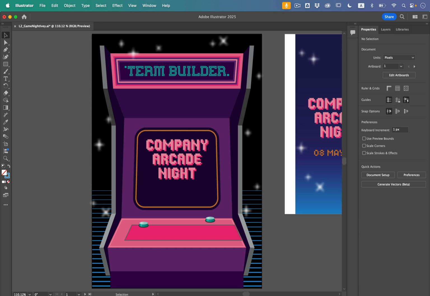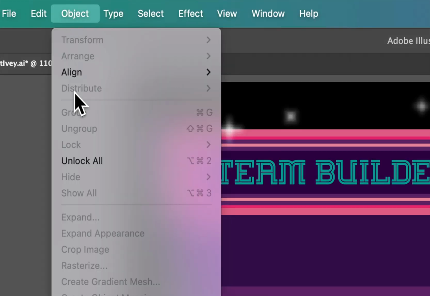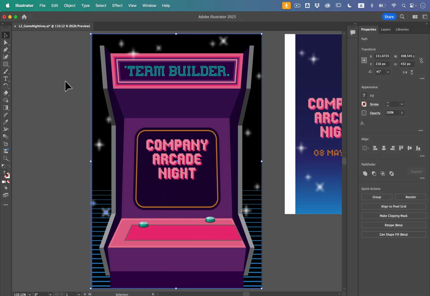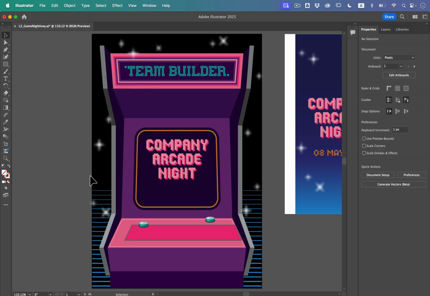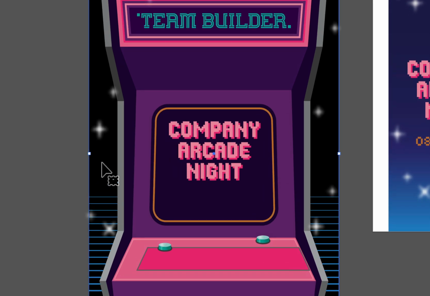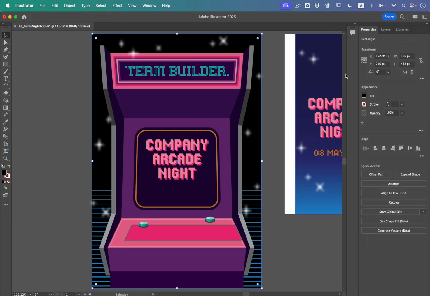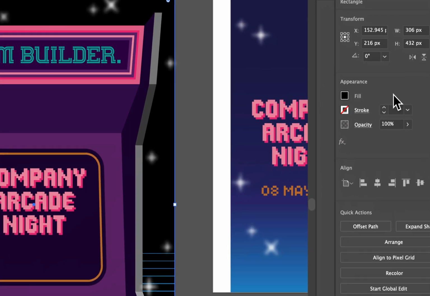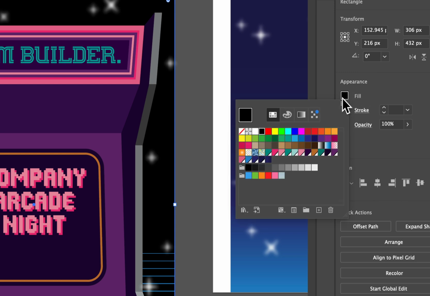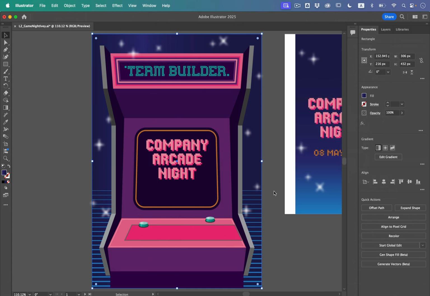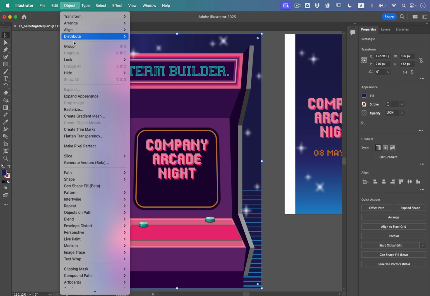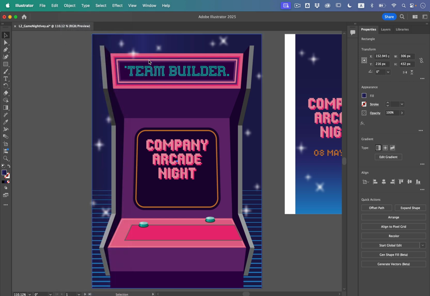Now if I do want to make a change to the background, let's say change its color, I need to unlock it. We can go up to Object and choose Unlock All. This will unlock everything. Let's go up to Select and deselect everything. One more time, with your black arrow tool, click once on the black rectangle in the background, and inside of your Properties panel, locate the Fill Colors. With this, we can click on it and we can change it to the new color that's at the very back. So this new gradient is now what it's changed to. With it still selected, we can go up to Object, and one more time, let's lock down our selection.